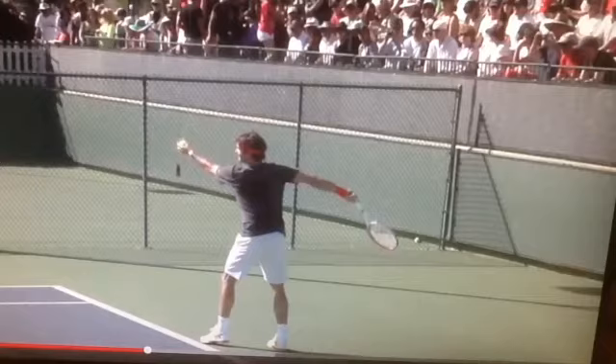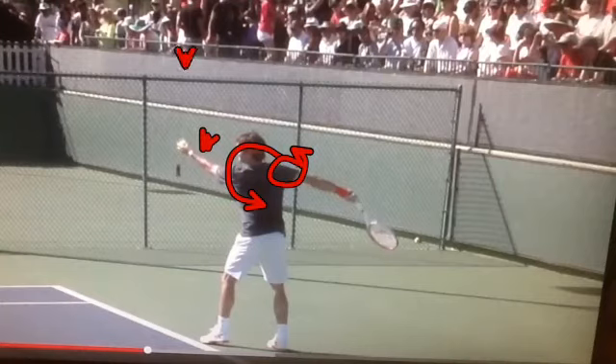The next thing — and many things happen here at once. One major thing: as soon as the ball gets to eye level, you're going to release the ball. What will happen is you'll be able to toss the ball a little bit in front of you. The reason you want to do that is because you're going to rotate your shoulders, and once you do that, your shoulders will be right here and your arms will be right there. Then you want to bend your wrist with the racket on top.